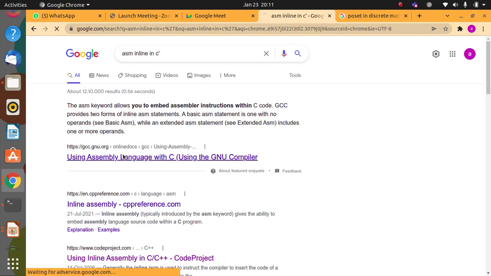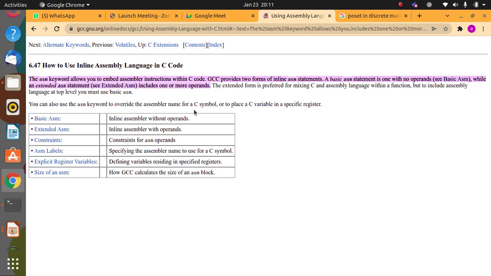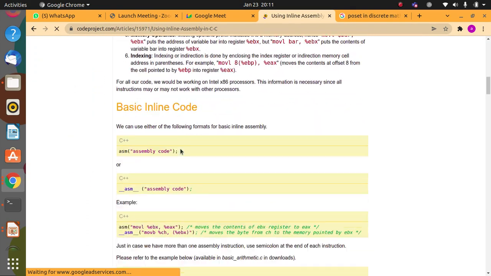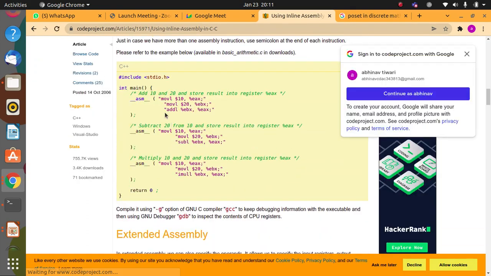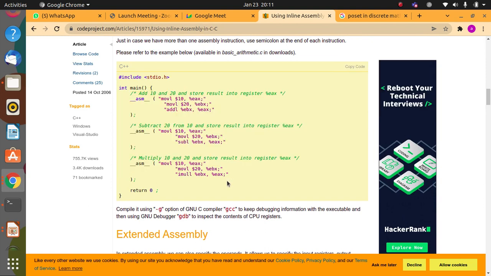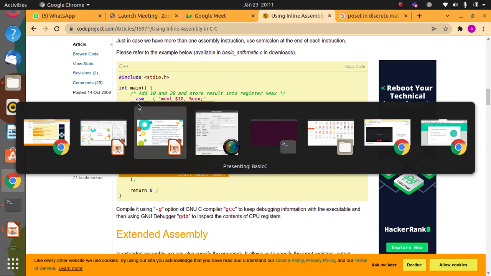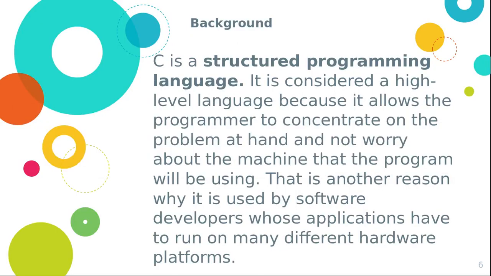Here you can see you can also interact with assembly level language using C, using its inline concept of asm, which lets you write assembly code inside C. I don't think any other languages provide this facility. That's why we can call C a middle level language, where you can write in both high level English and in assembly level language.